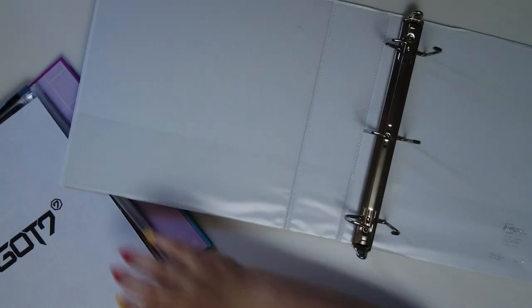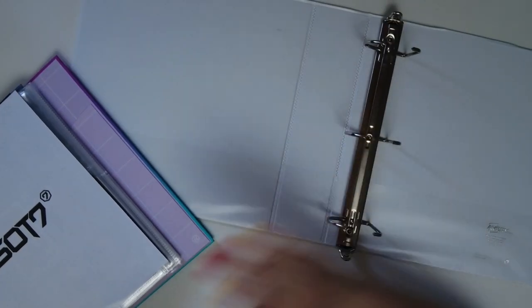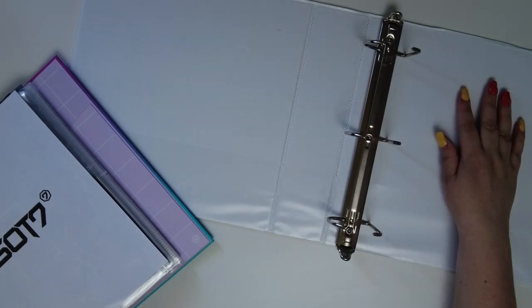I need water. Now let's be honest here. This is gonna be really sad. It's really sad. I think we should put GOT7 at the very back.